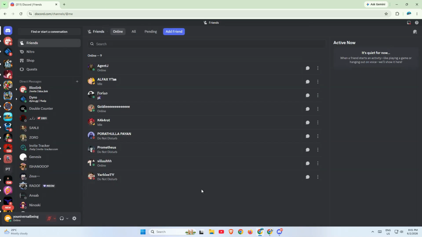At this point, if the Captcha is finally showing correctly, take your time with it. Complete the Captcha normally and don't rush through it. Select the images carefully, wait a few seconds if needed, and avoid clicking unusually fast. Some verification systems can detect suspicious behavior if the challenge is completed too quickly or too mechanically. Once you've finished, click Verify and give Discord a moment to process the result.